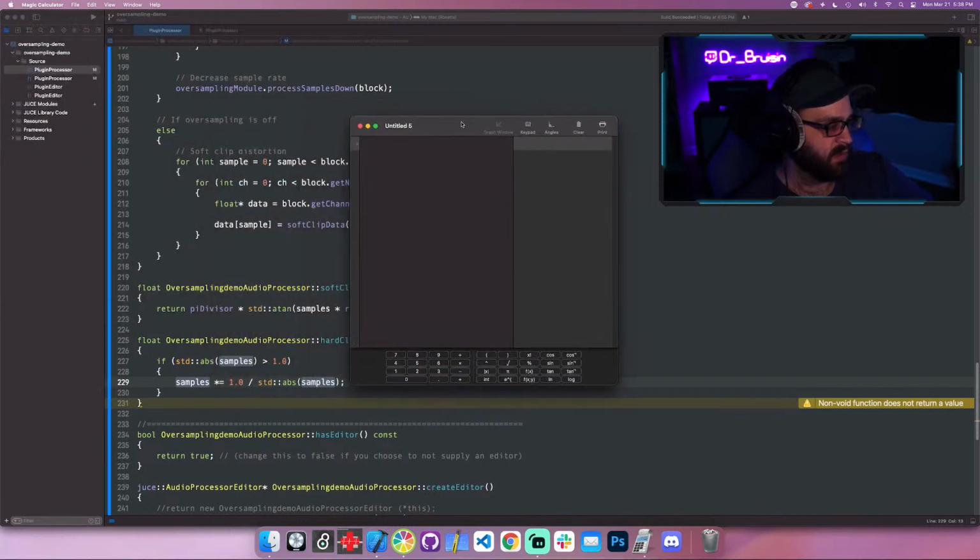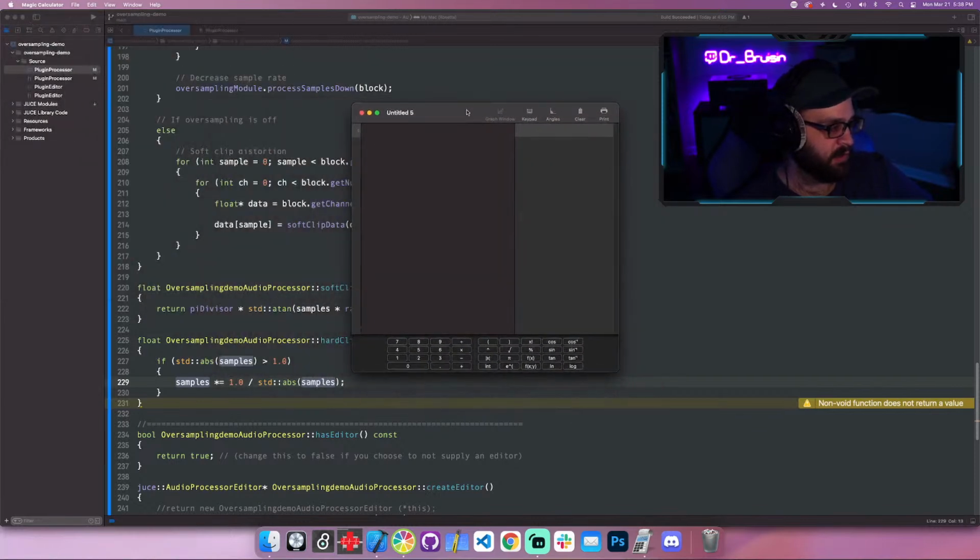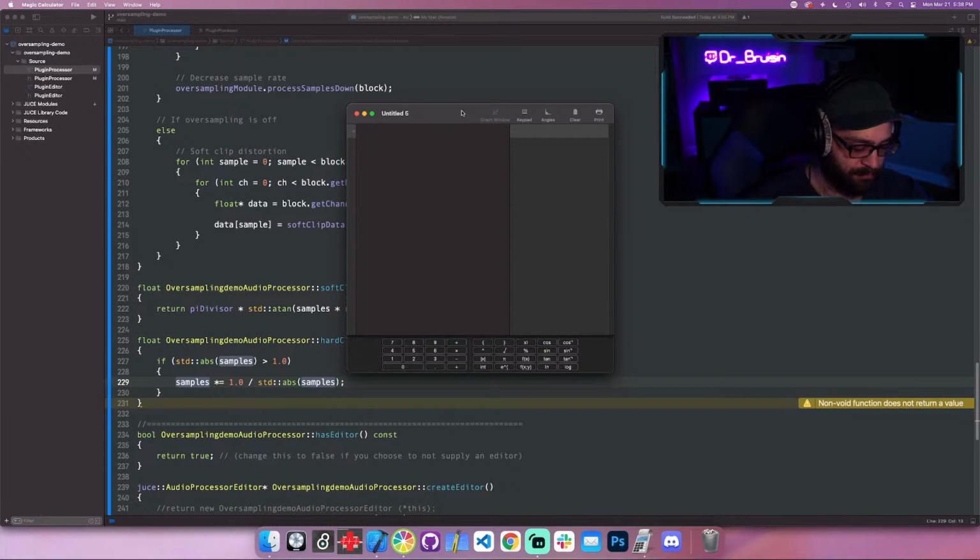So like, if our value is 1.5, right? So that would be samples. So let's say times equals 1.0 divided by 1.5.